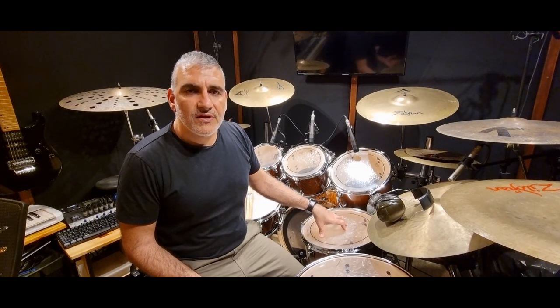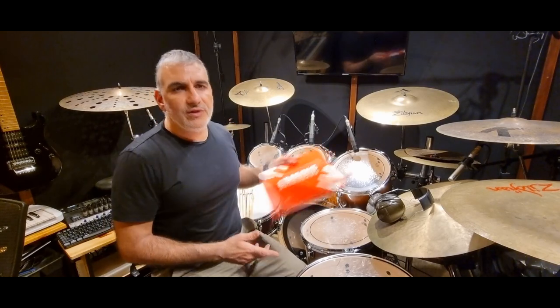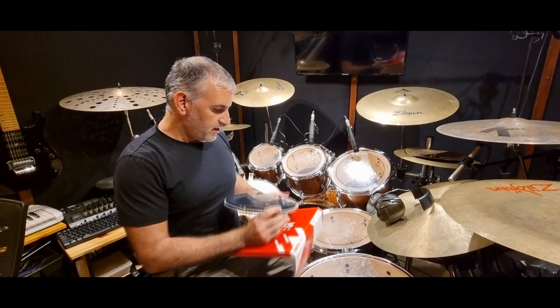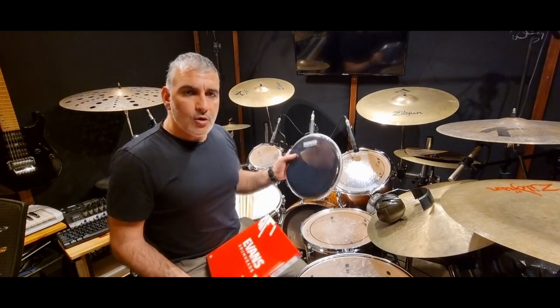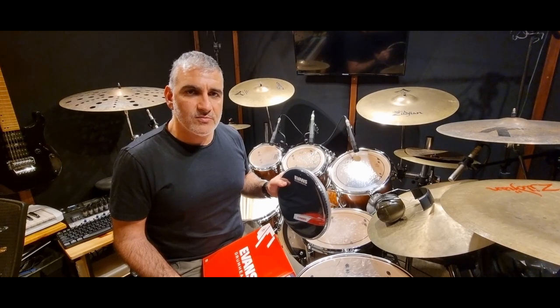which is the cheaper version of Pinstripe by Remo, and I'm going to replace it with EVANS drum heads, the black chrome version, which I believe will look great on the kit. It will be all black, and I also hope that they will sound even better than this kit sounds now.